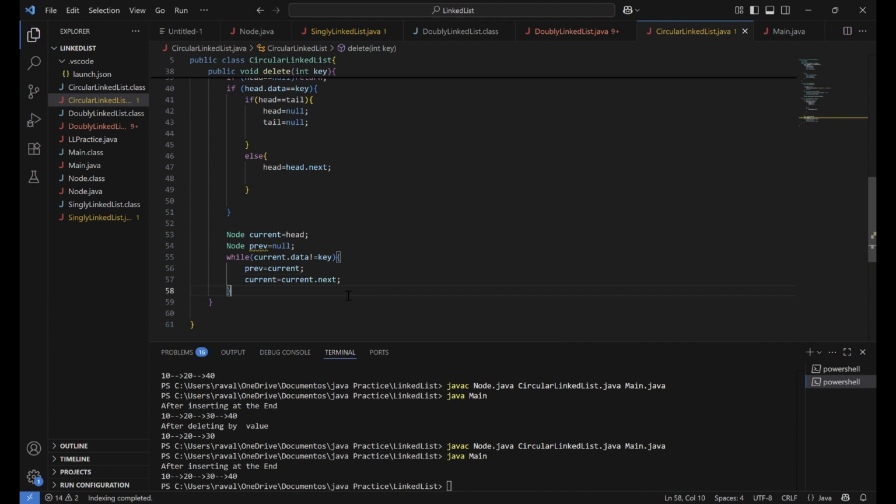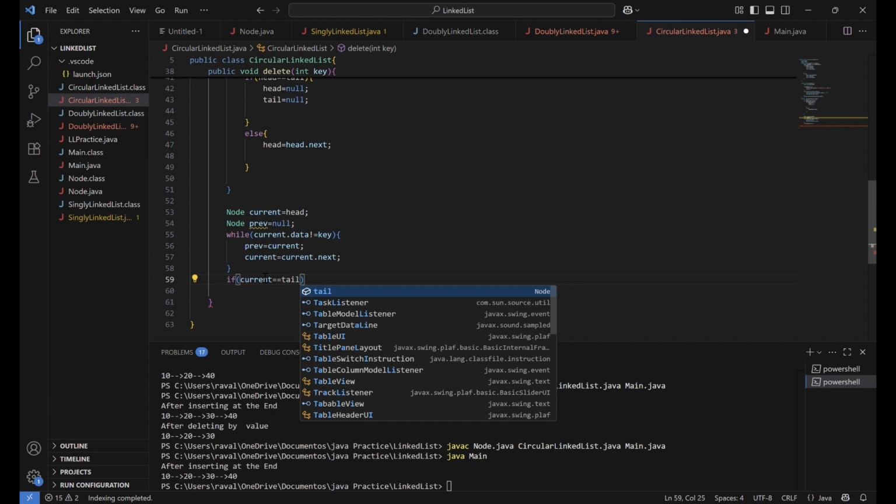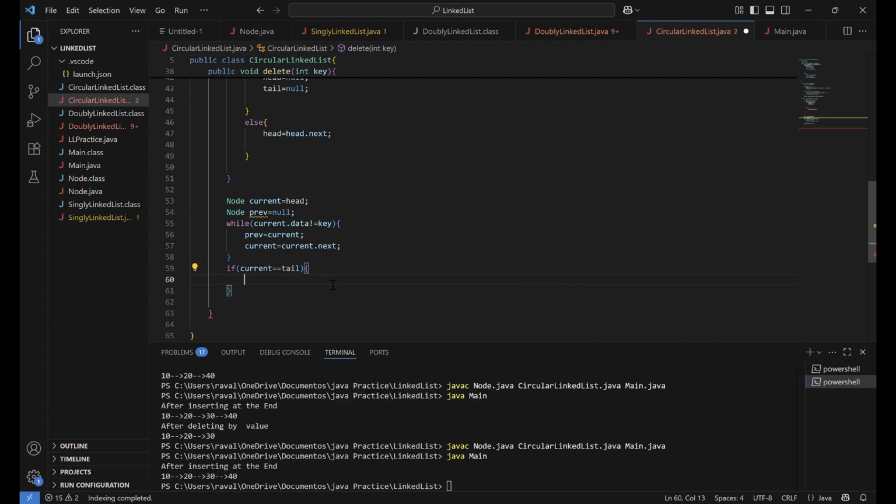If I come out of this loop, either I found the key. If I found the key, I have two scenarios. Either I may have reached the end of the linked list, that is, my current can be the tail. If my current is tail, then I have to link it again to the head node. So I have to check that scenario: if my current equals tail.